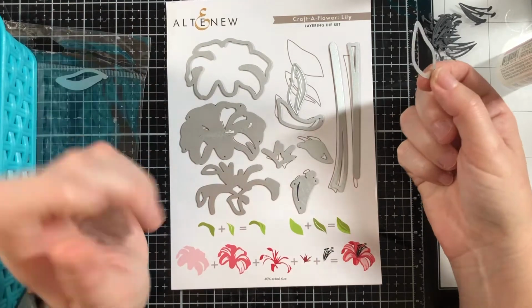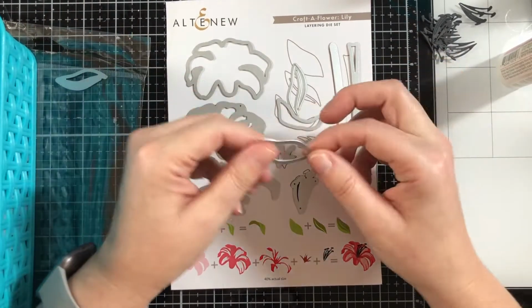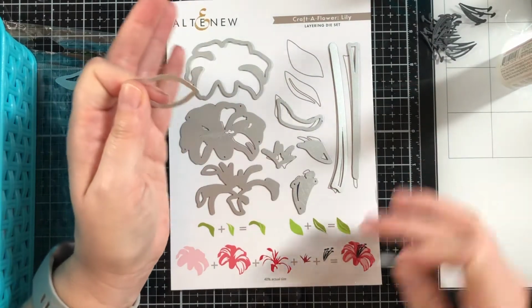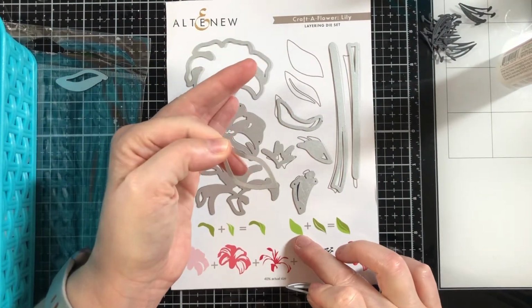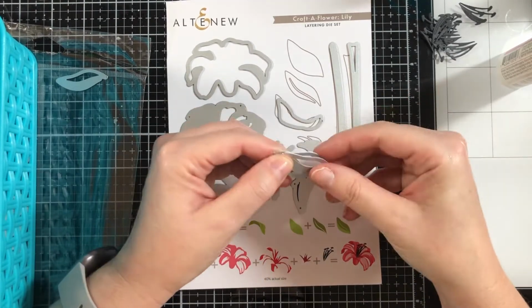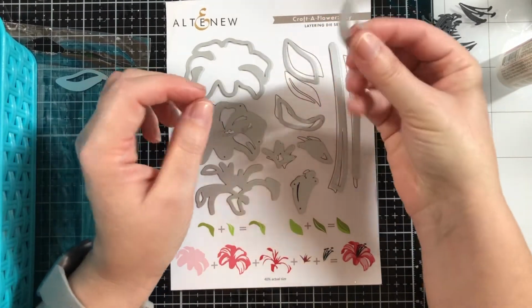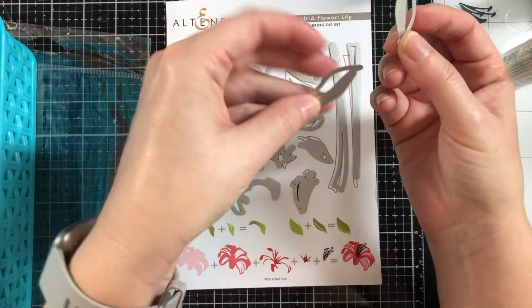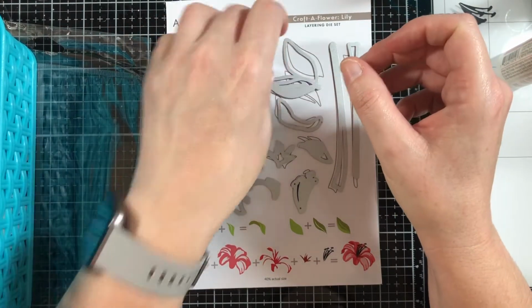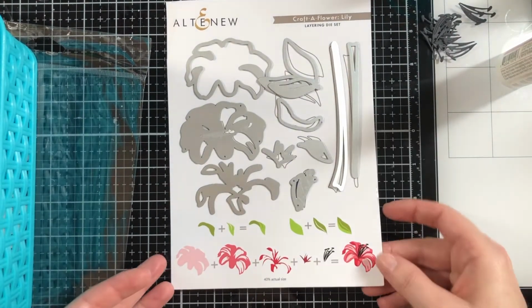So all you have to do is pick out your cardstocks. So for the bigger flower, or the bigger leaf, excuse me, it's this one, the open one, and then the smaller one here, and that just layers on top of that. And you actually get two of these, so there's two of them here, which makes it easier to cut. So I have gone ahead and cut a bunch.